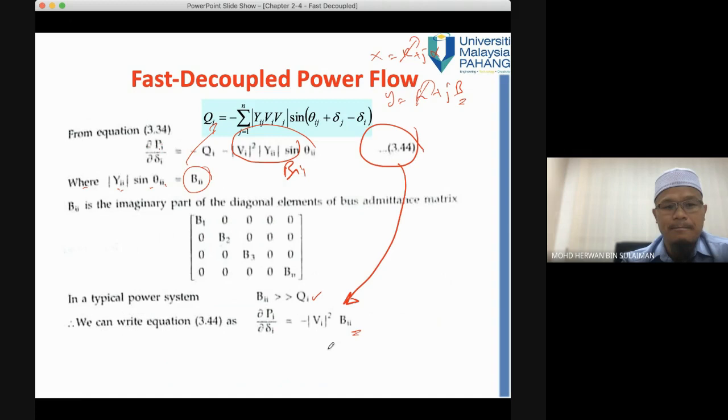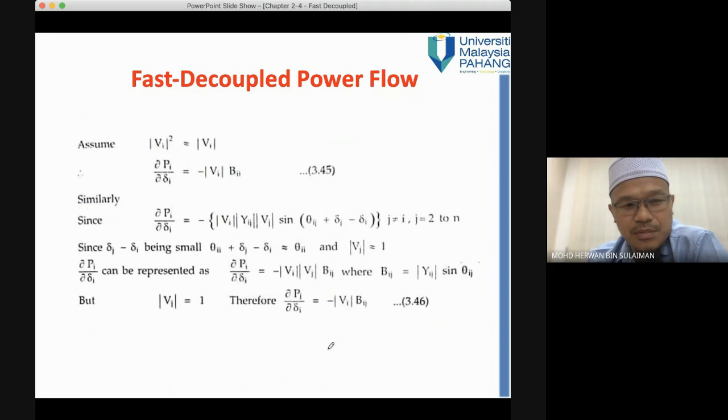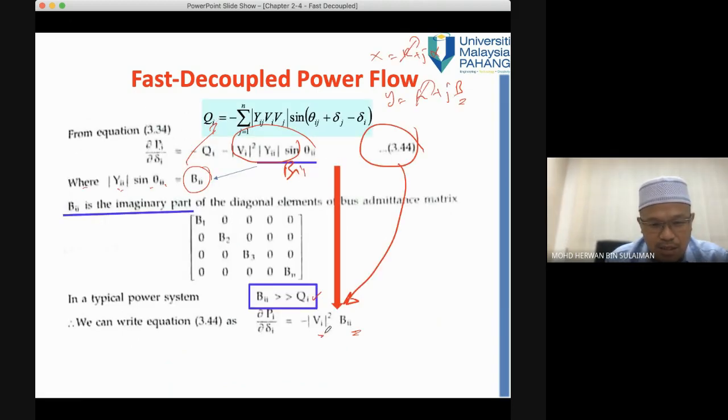Okay. Boleh ya? Nampak? So kita akan tengok ni. So this equation become simpler. So similar with the, cuba lagi simplify equation untuk P tu. And then kita assume, oleh kerana kalau kita tengok equation ni, dia ialah VI square kan?